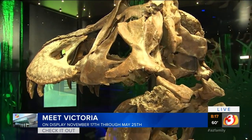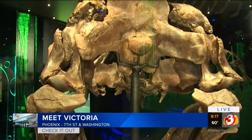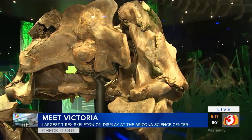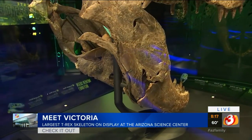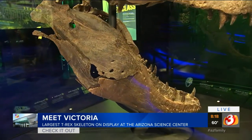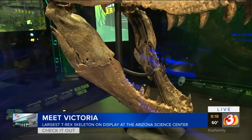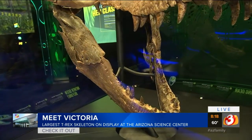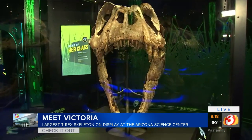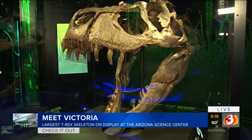This here is the original skull, and you can get really close and actually see the texture of all the bones nicely. That allows you, for example, to see what I believe is the probable cause of death. You see here on her lower jaw, basically on the underside of the chin, there is a rough texture. And on the inside of the left lower jaw, you can see a big bump of bone — that's not supposed to be there. That's the consequence of a bite, probably from another T-Rex. They fought with their mouths open, locking teeth, and that bite got infected. You can see the rough texture on both sides of the jaw — massive infection.